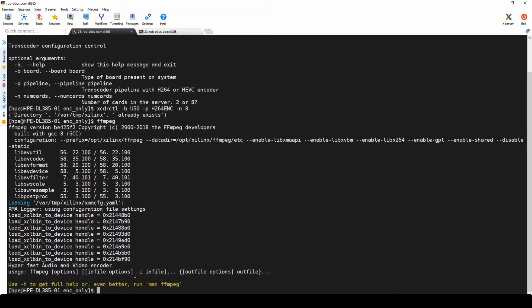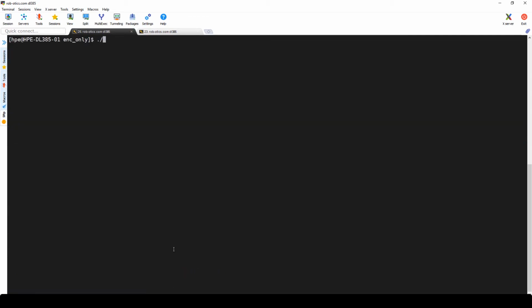Okay, so now I've loaded the FPGA with the H.264 image. We'll clear out here and do H.264 decode to H.264 encode. I'm going to grab our good old Big Buck Bunny here, 60 FPS, and remember I said we have 7 encoders of 1080p 75. So what we're going to be able to do here is run one of these on every one of the 7 cards. So we'll go ahead and fire this off. Let's see, launch streams 1 through 7.